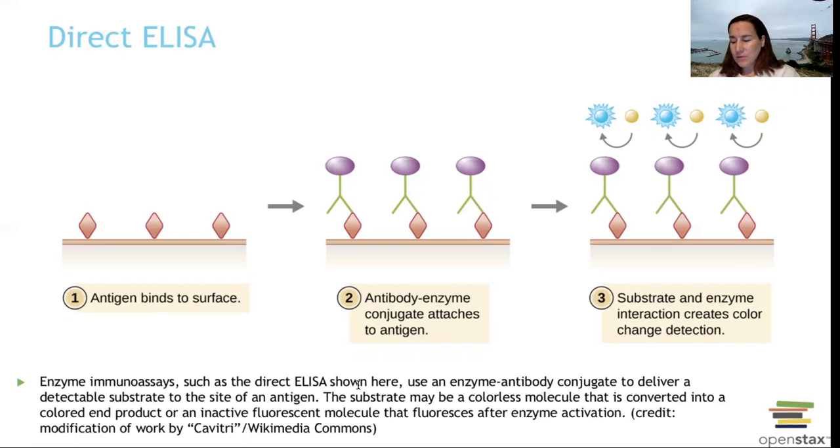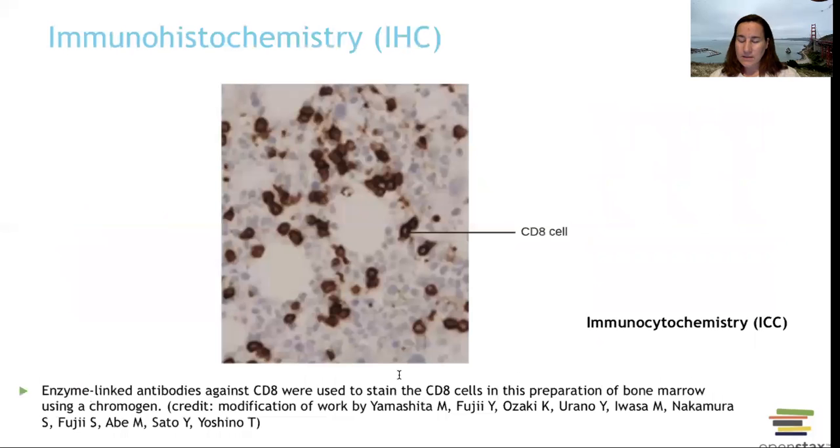This is a picture of a direct one. Direct ones are quick and dirty. They're quick and easy for direct ELISAs. They have an antigen, and they're going to have the antibody with the enzyme on it attach on next. So that's the next step. It is directly doing this ELISA with the antibody and the enzyme on it. Then we add the substrate, and boom, you're going to see a color change, or you see nothing because it's a negative. So this is a direct ELISA.